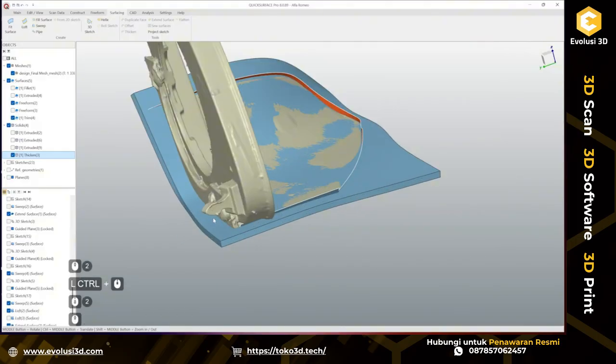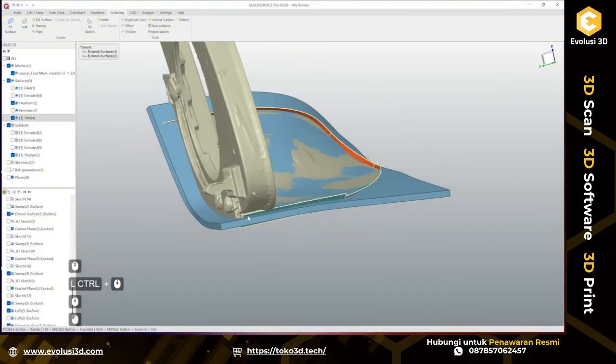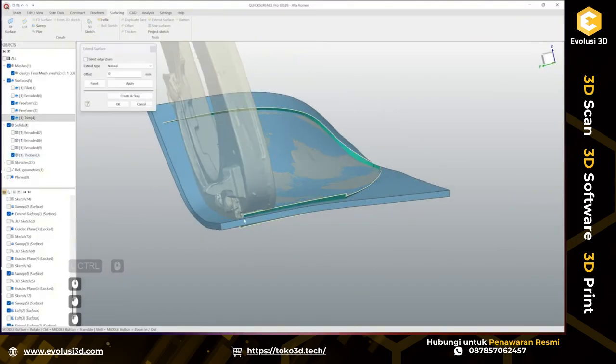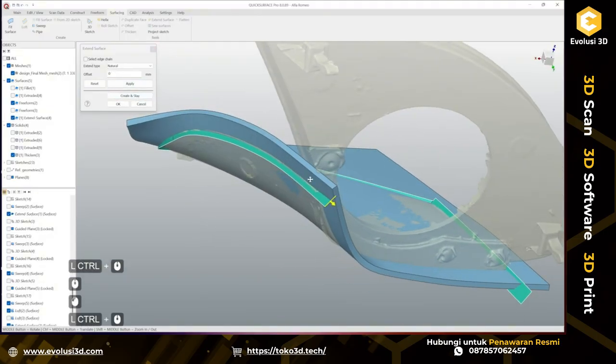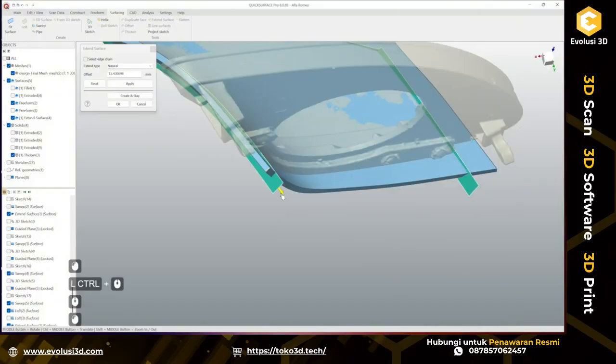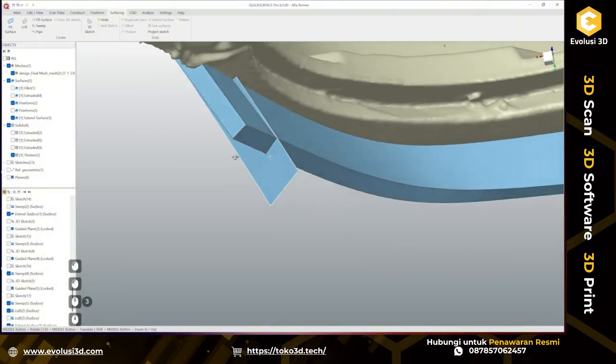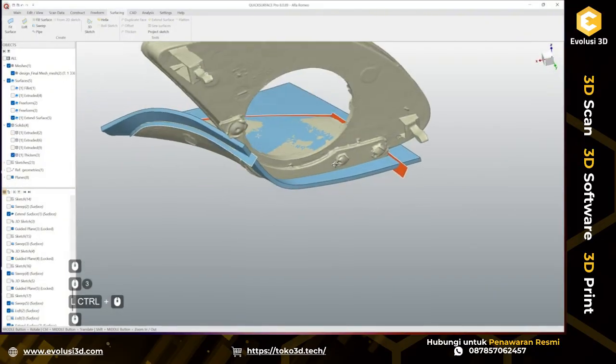Okay, so in order to trim the solid, I would need to, again, extend this end here, like this, and on the opposite side as well. Okay, good.